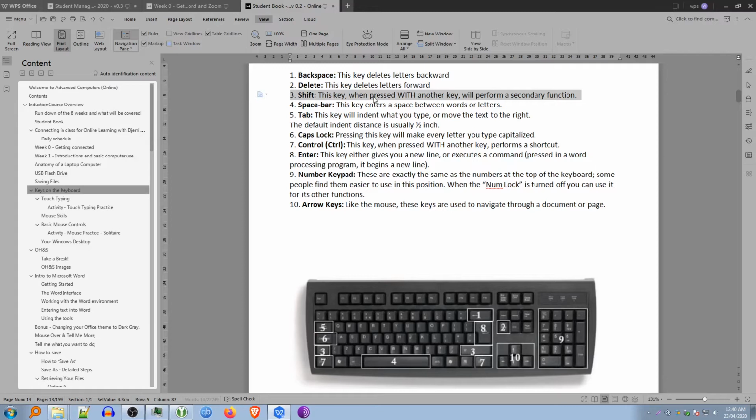While holding down the Shift key, if you press a letter on the keyboard, you will get the capital letter of that key. If you were to hold down Shift and press the number 4 on top of the keyboard, if you have a look at your keyboard now, you should see a dollar sign there. If you're holding down Shift and you press the number 4, you will get the dollar sign. If I'm not holding Shift, you will get the number 4.